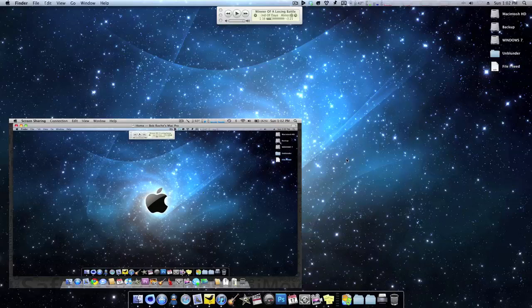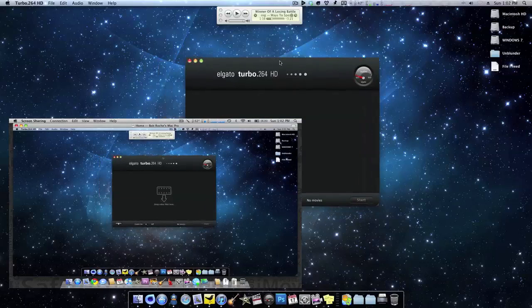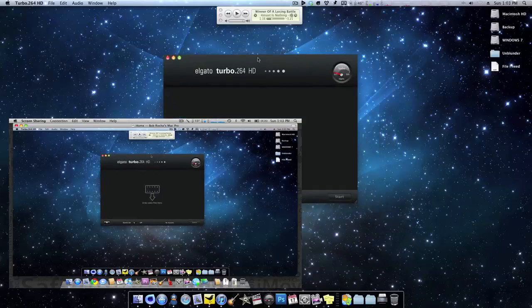It is very convenient to have. It works extremely well. This even works if I have a video on this hard drive. I could open up my Turbo.264 HD app, and just the same way, I could take a video on this machine and use my computer, which has 6 more cores in it than this one does, all clocked faster, and I could save a lot of time by having my computer convert it and then just copy it back, rather than having to wait for this computer to do it. This MacBook only has 2 cores, whereas my Hackintosh has 8.